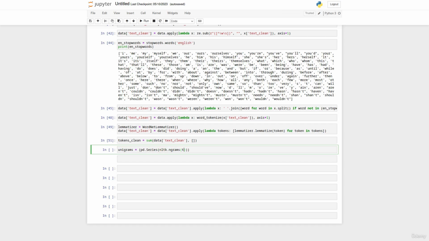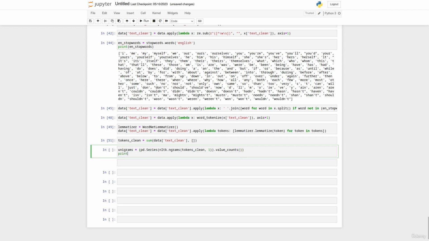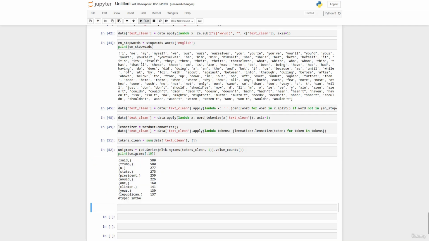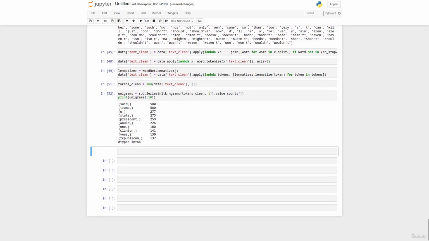We then want to take the value counts. And we can print this out up to the top 10 to get our top 10 most frequently occurring unigrams. So we can see this is much more interesting after we've done our pre-processing. It's not just stop words anymore that are coming up as our most frequent tokens. We've got much more interesting words coming out here.